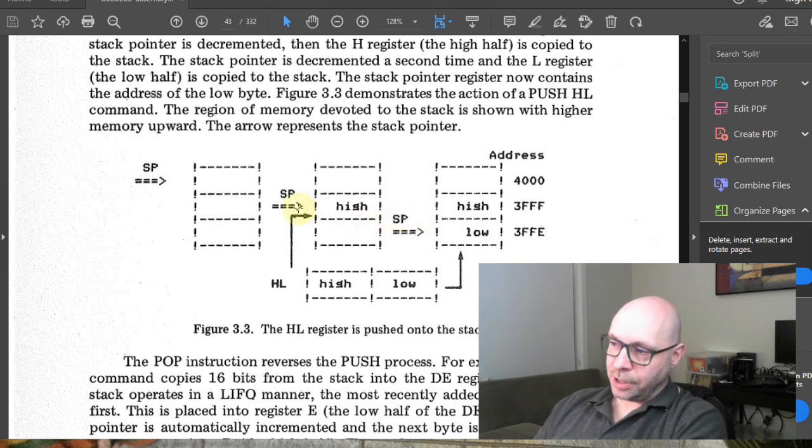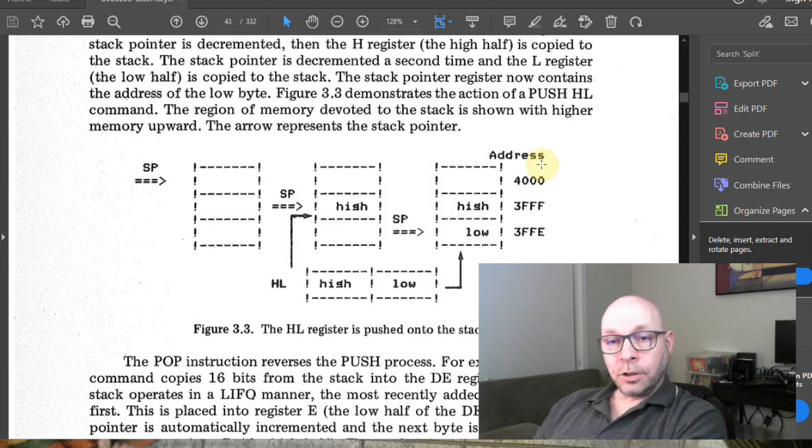So we go over to the left here, and now the stack pointer gets incremented up to the next memory location, which in this case is 3FFF, and that's the location where we stored the data from the H register. So now we have to extract that data and put it back into the H register, which would be the reverse of this second step here. We're going to take this high data byte and put it back into the H register. And then finally we do the reverse of step 1 here, where we're going to be incrementing the stack pointer a second time back up to the top level here, which would bring it back to location 4000 hexadecimal, where it all began.